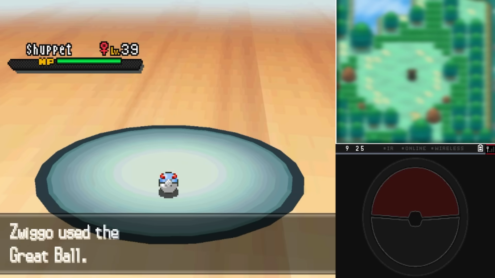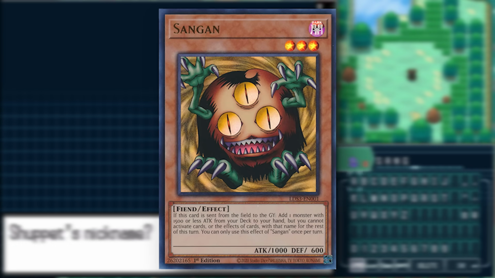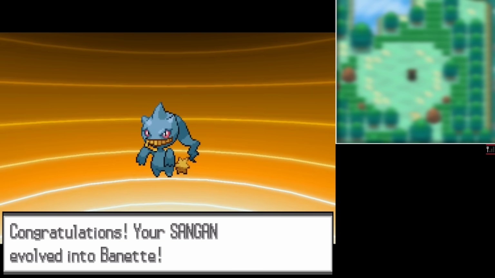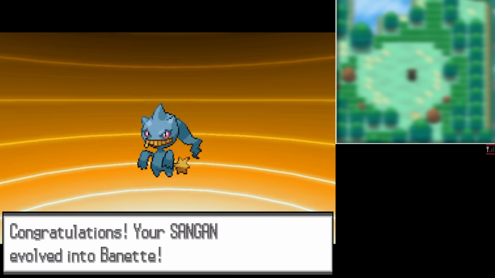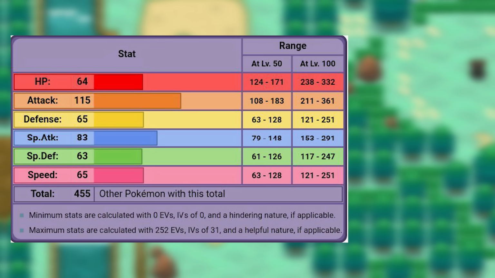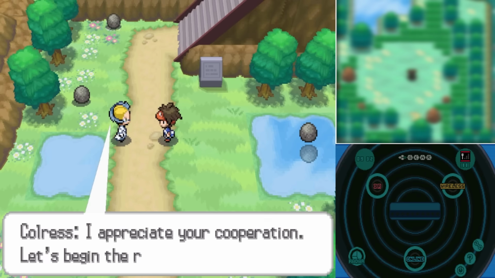Shuppet was really easy to capture, so I named him Sangan from that one Yu-Gi-Oh card that everybody knows, and I didn't waste any more time and immediately evolved it into Banette. The dark tealish body color works really well with the red eyes and the gold on its tail and mouth. While Banette might not be the hardest hitter because he doesn't have access to his Mega Evolution in this game, I will definitely give it a shot on the team.